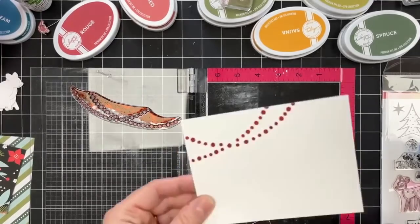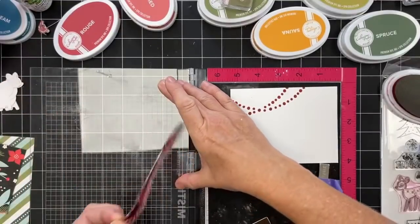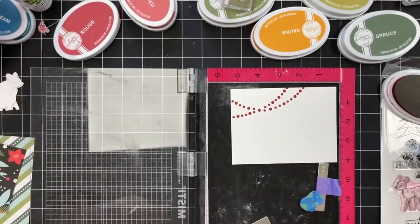Aren't these fun? I love these. So cute. Oh, you used rouge? I did. I'm going outside the color combo just a bit. Don't be afraid to do that.